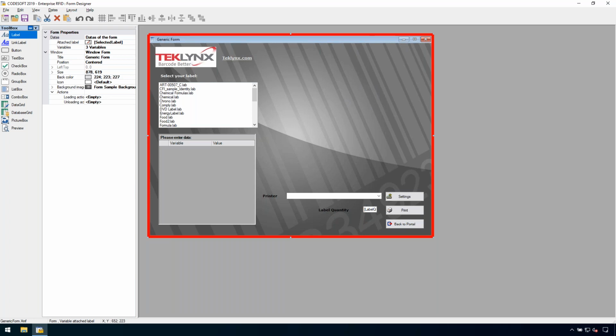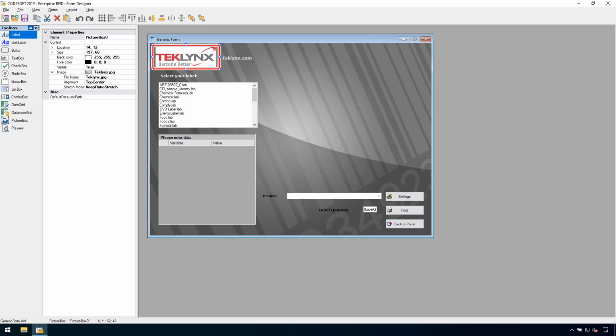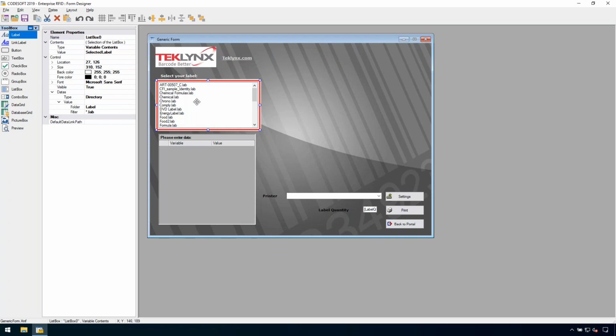So maybe you want to change that gray barcode in the background for your own environment. You can change what image that's pulling from. If you want your own company logo, you can highlight that, change the file that's being used. Maybe you want to change the URL. If you are using the generic form for your environment, this is probably the easiest place to start because it's really already built for you. Again, maybe you just want to remove some of these objects so it better fits your environment.